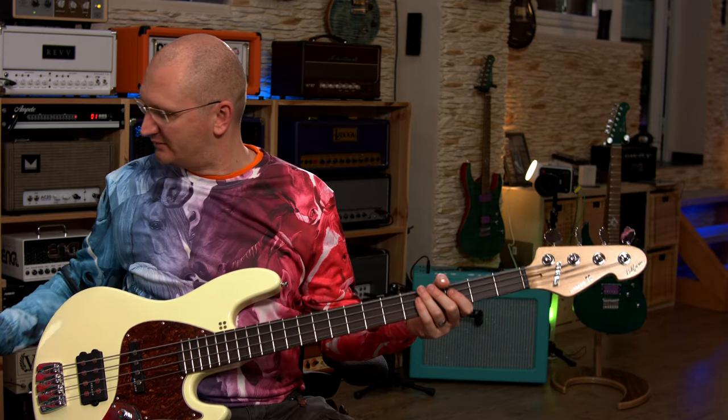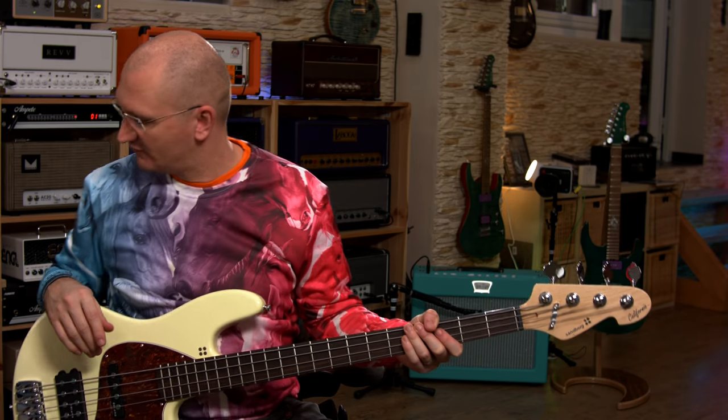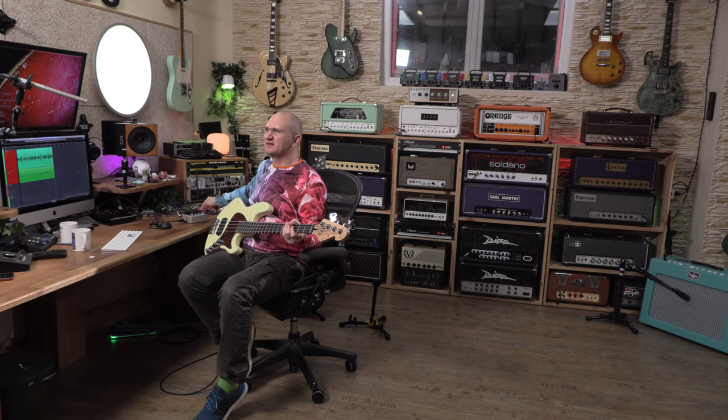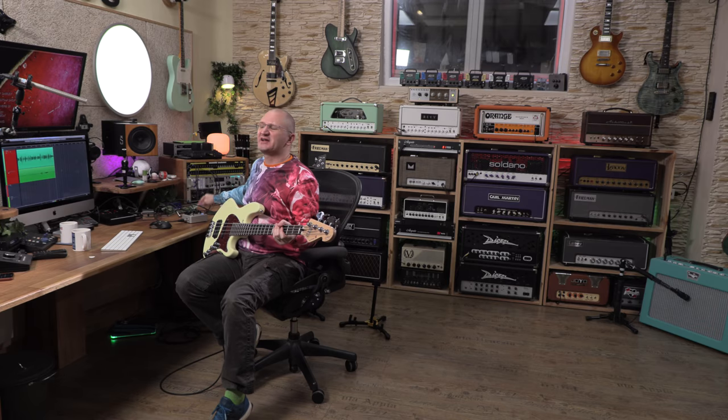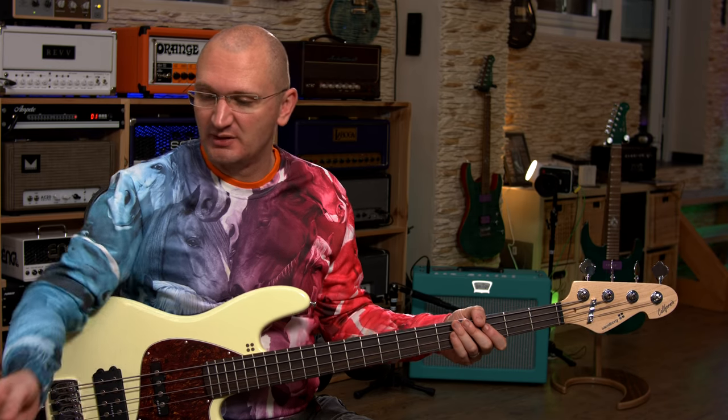And I'm playing through the Vintage Ultra by Darkglass because, well... Vintage Ultra 2, actually, because that's really just the box to go through. It's right there on the table, which, yes, that camera shows. So that's the box to get if you go DI, and it's the one pedal I would have if I travel with my bass.